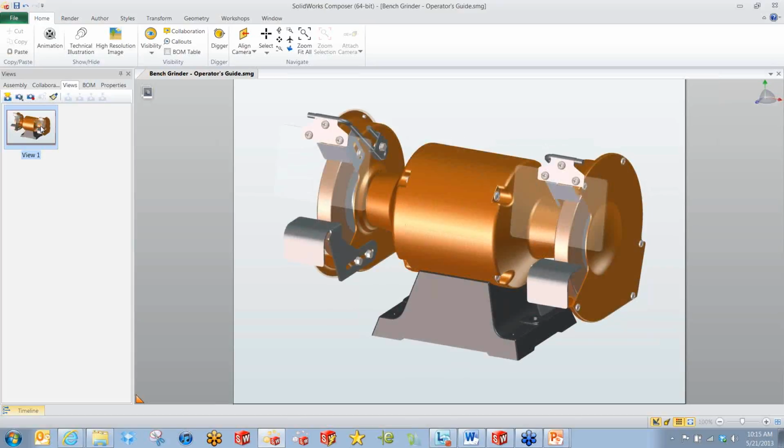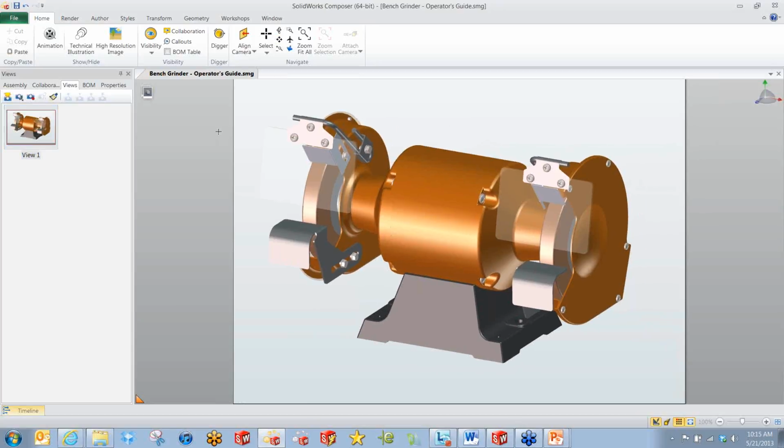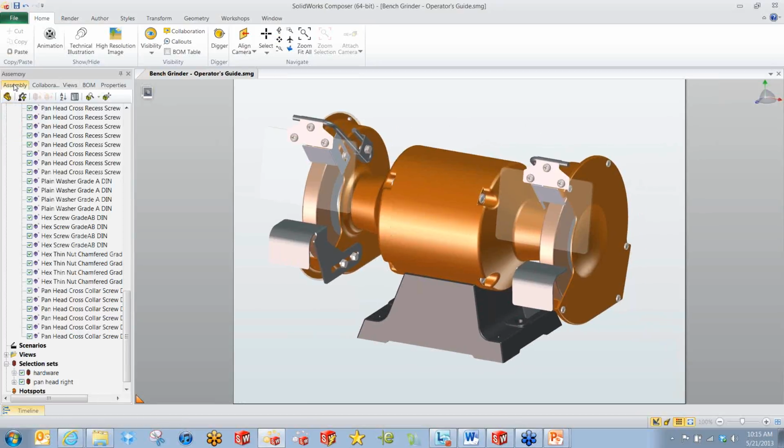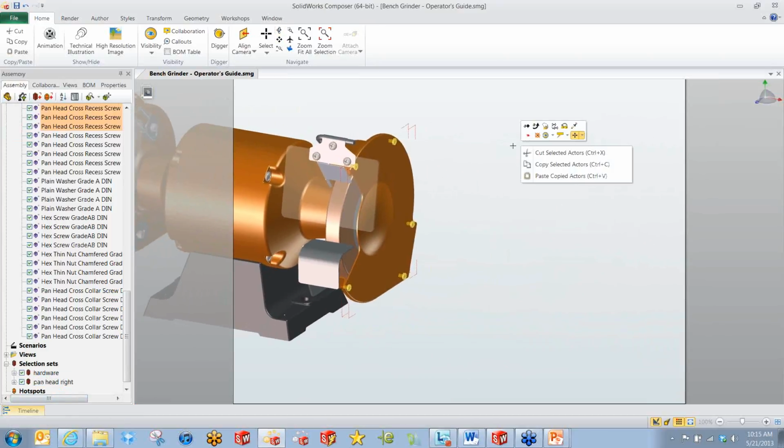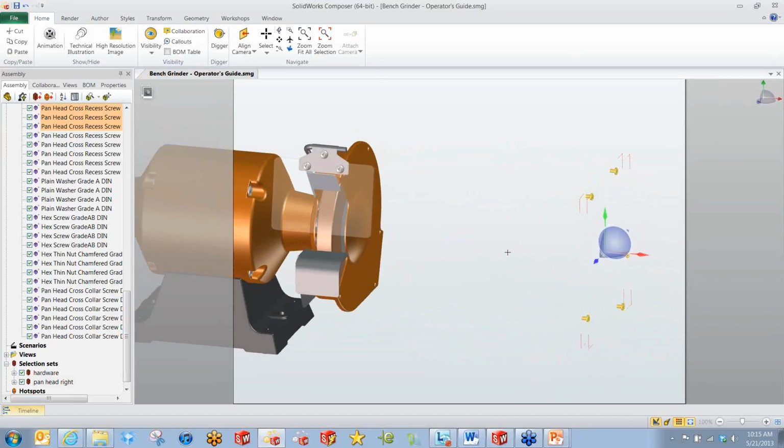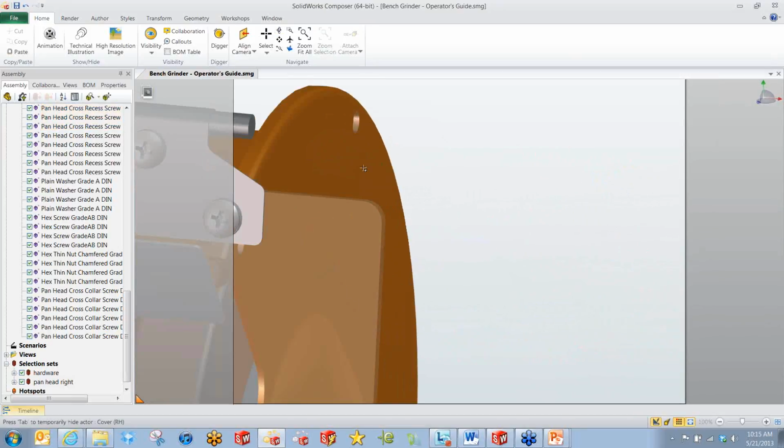Okay, now I can use that previous thumbnail I saved to quickly return the view and orientation back to how it was. So it's really powerful to be able to do that, to save these scenes, as I like to call them. Okay, now that I'm back to my starting scene, we use our selection set to grab this hardware again. Okay, and now we could translate it out.